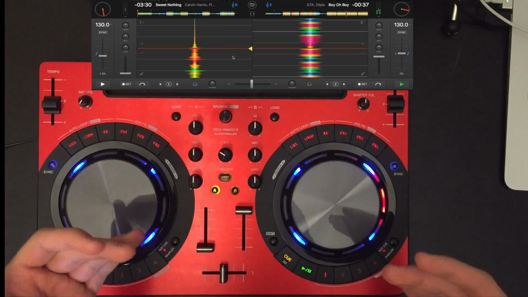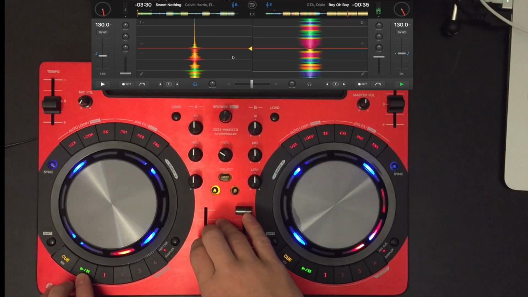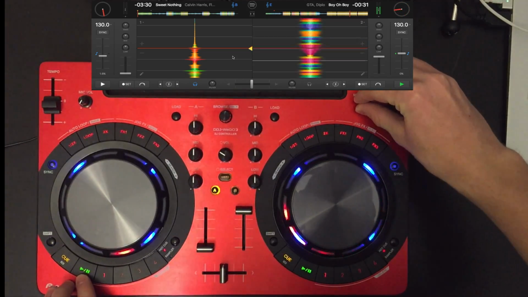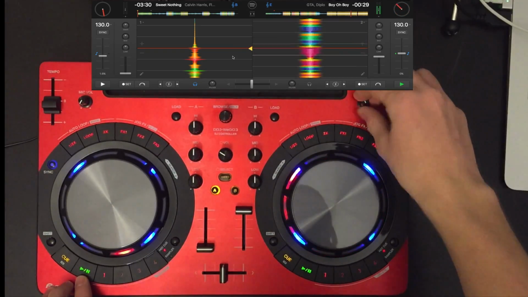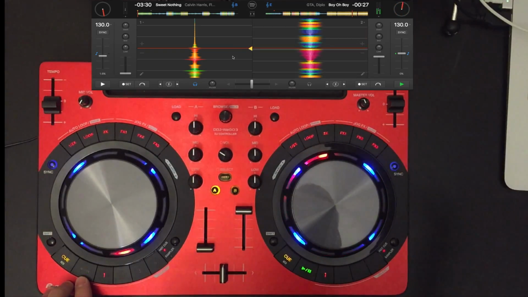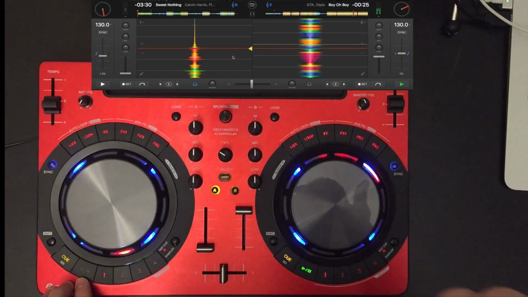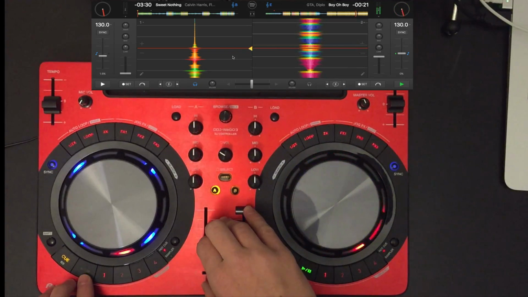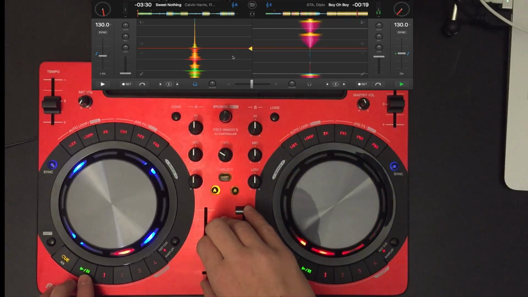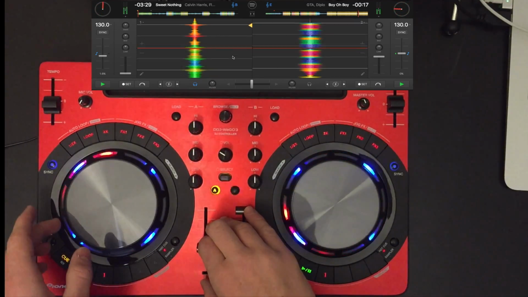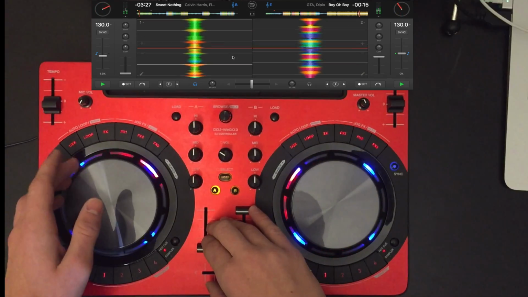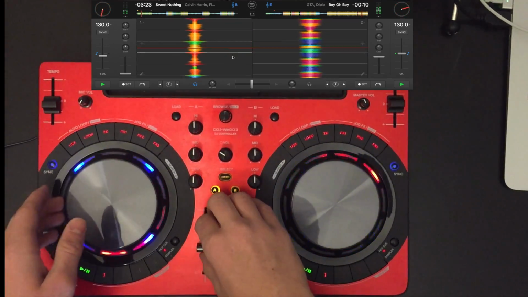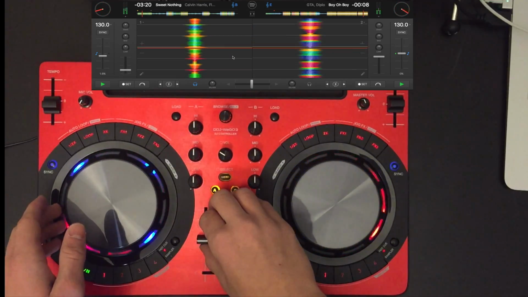All right, so I'm just waiting for the song to start. Now I'm going to be listening to the headphones to get an idea of where I am in the other song and see how in sync it sounds. So I'm going to have one ear listening to the speakers, the other ear listening to the headphones. Now I'm going to use the jog wheel here. I'm going to move the edges to line them up more, and I'm going to slowly mix it in.